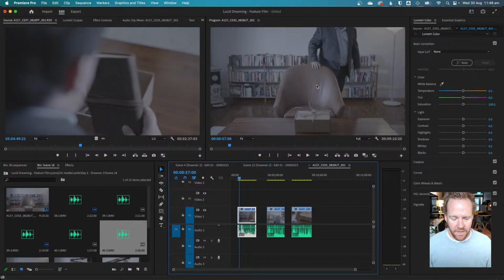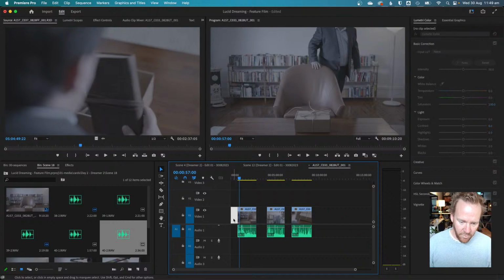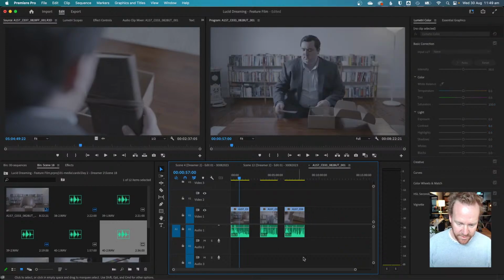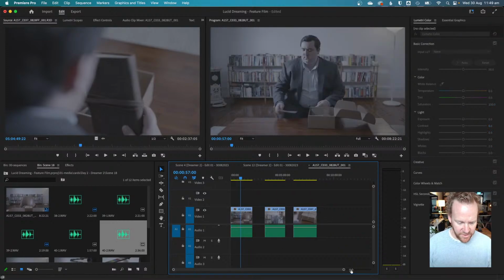And then I am going to cut between the other angles here. It's going to be quite a long scene. The other thing to say about this is, this scene is actually part of a montage. So I intend on cutting Dreamers 1, 2, 3, and 4 together when they open the box. So when you see them open the box, there'll be all 4 of them there in their own spaces opening the box. While I will cut this together as just one scene right now, it's not actually one scene.